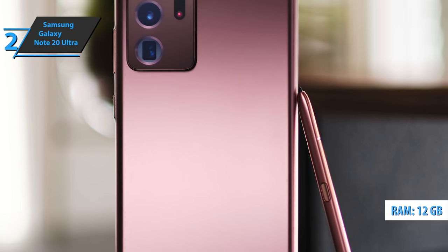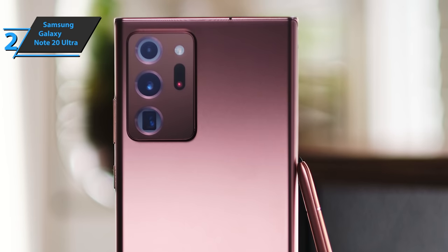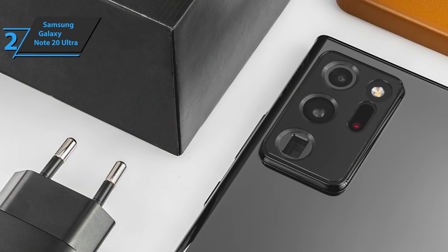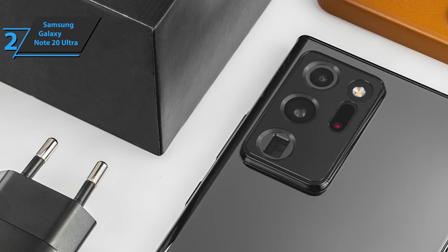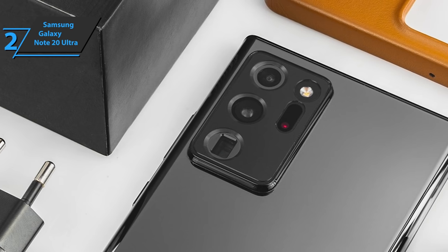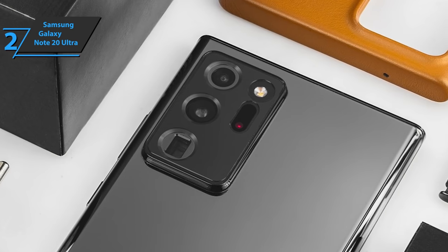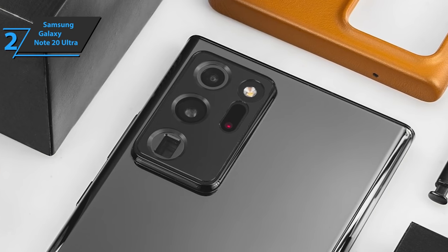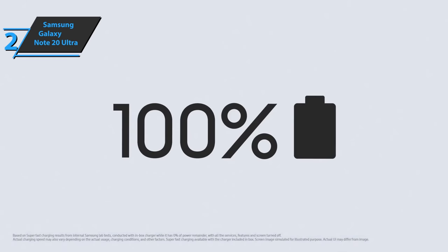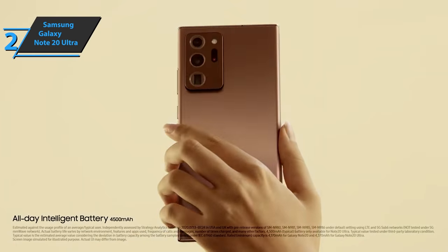The refresh rate ranges from 60Hz to 120Hz depending on the screen resolution you choose. With 12GB of RAM and the Exynos 990, the Galaxy Note 20 Ultra delivers the goods on all fronts. Multitasking is a breeze, allowing you to switch between applications such as Microsoft Teams, Twitter, and WhatsApp for most of the day. The smartphone is armed with a 4500mAh battery with support for fast charging of 25W via USB, going up to 40% in about 25 minutes and up to 75% in an hour. A full charge takes approximately 1 hour and 25 minutes.